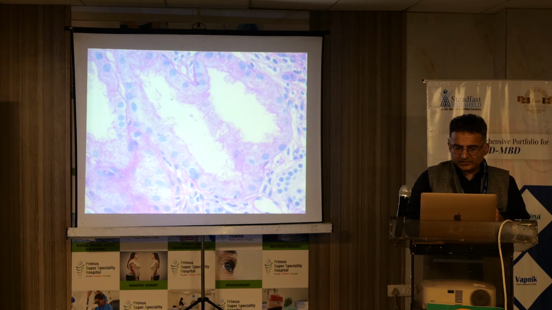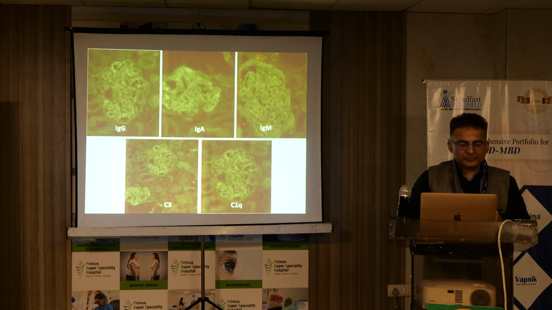But in the tubules, what you can see is the brush border, and there is disruption of the brush border, which I showed you. I said this is ATN. Then my nephrologist informed me that this is the 5th biopsy and you are saying the same old thing, ATN, and this patient's serum creatinine is rising. I said, let's wait for the immunofluorescence. Immunofluorescence was negative.